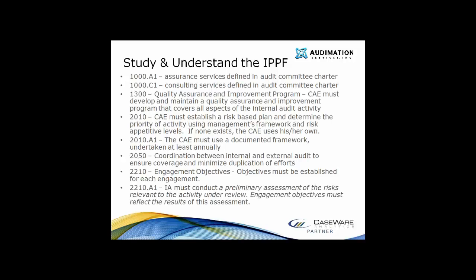However, 2010.A1 indicates that the CAE must use a documented framework undertaken at least annually. So even if your management is not focusing, you're in a smaller or medium-sized company, they're not focusing on the risk management, it doesn't preclude the internal audit function from performing a risk assessment on the audit universe. So 2050 is an important point.